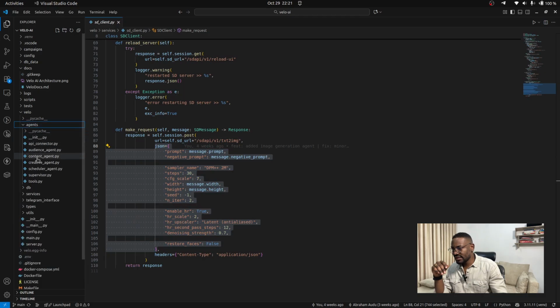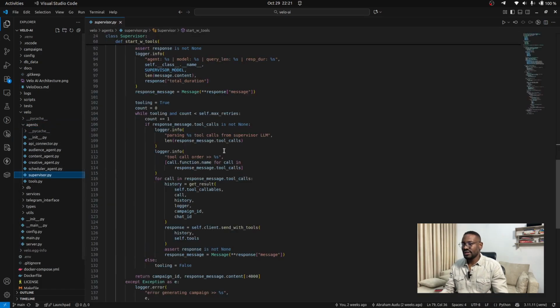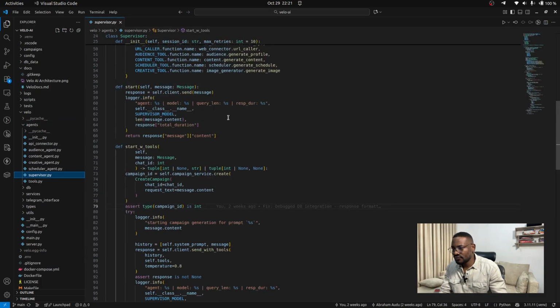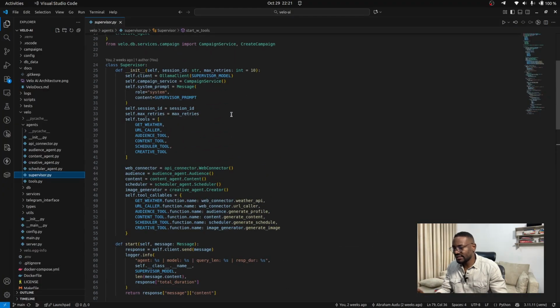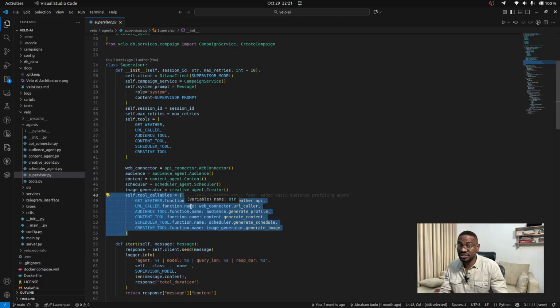Here are the agents. I'll start with the supervisor agent, and so I just defined a class for it, and here I'm defining the tools, and I'm setting them as a dictionary of callables. So each tool name is mapped to the callable, which is the function that implements what that tool is supposed to do.